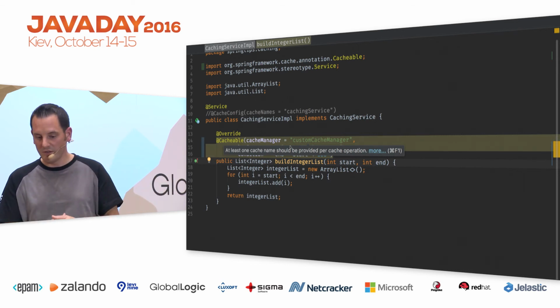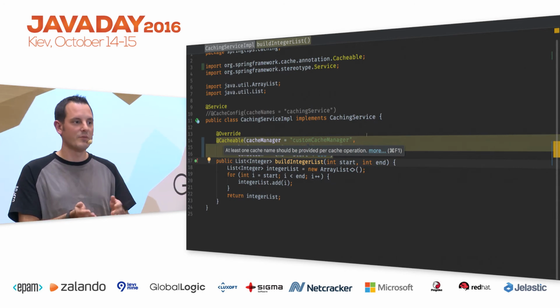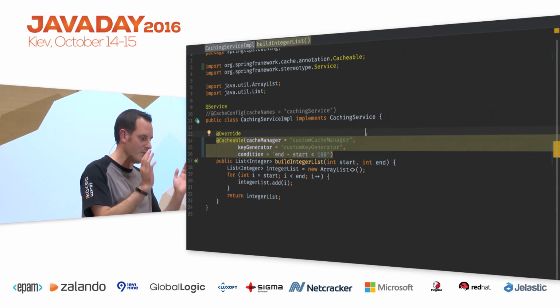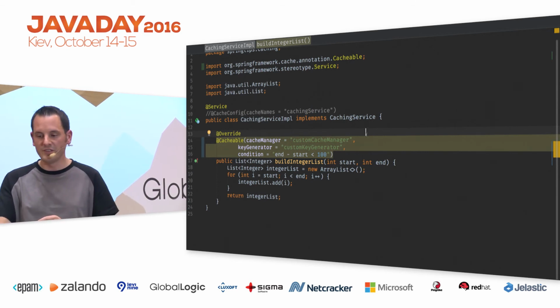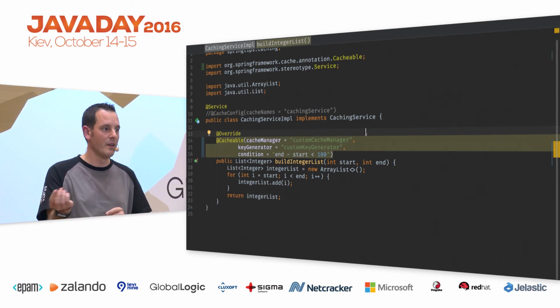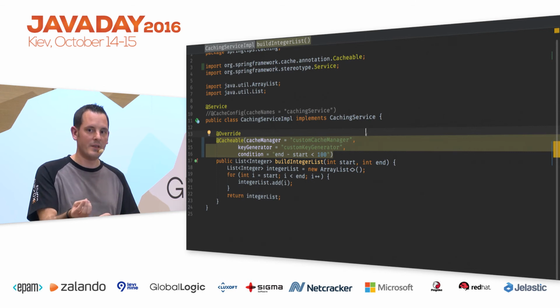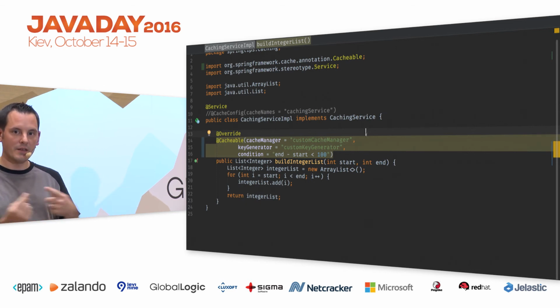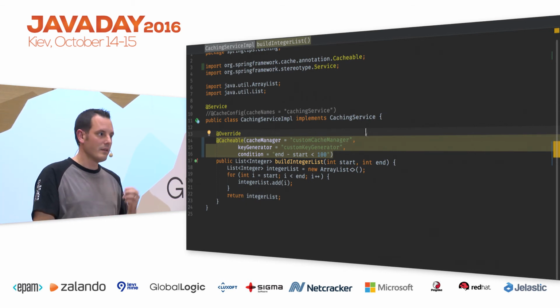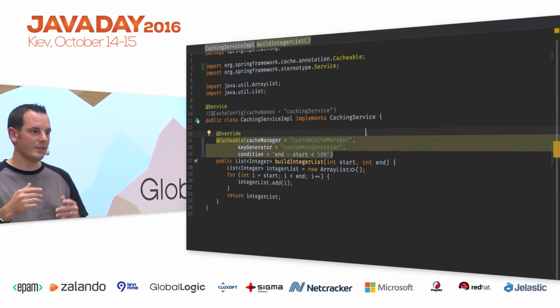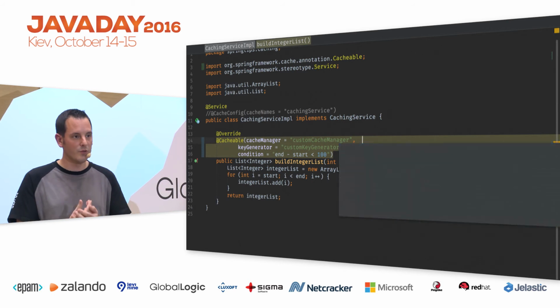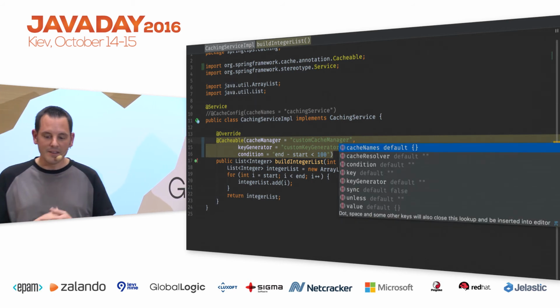So for instance, integers, which probably cache books and stores and customers and whatnot. And then in your cache library, so for instance, in your ehcache configuration file, you would create a region with that name. And we will make that link, okay? That name was mandatory. So if you look at the cacheable annotation, there is a cache name attribute, and it used to be mandatory. And it's not anymore.